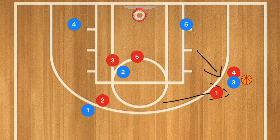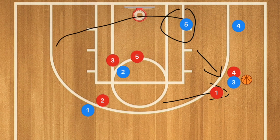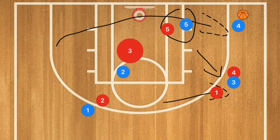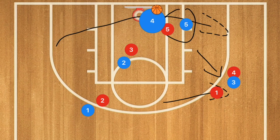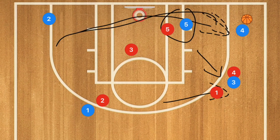Because of this, we can now possibly have player 5 open in that low post for a layup, or player 4 could then pop out across the baseline and be open over on this side of the court for a three-point shot as well. Now, with the defense, let's say player 2 just cut towards either player 4 or player 2, it doesn't matter. Let's say player 4 did cut baseline, and player 2 filled out over here. Well, now player 4 is open for a three-point shot. So there's a few different options there as well.